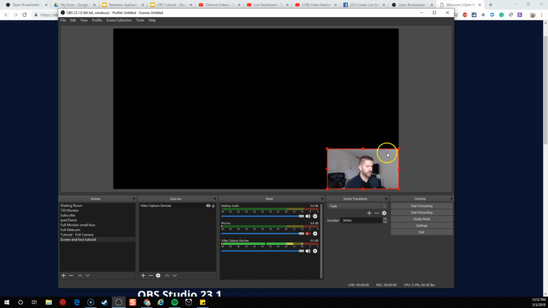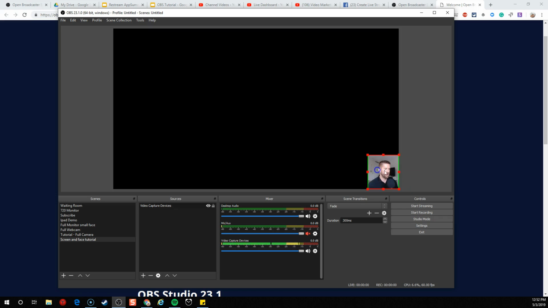And a little pro tip here is if you want to do not a rectangle, because that takes up some unnecessary space, you can hold down the Alt button on Windows and drag a side, and that's going to allow you to go to a bit more of a square and whatever shape you'd want to go into. So that makes it a little bit less intrusive. And what's cool about OBS is if you've gone away for a while and you're coming back to it, you'll wonder what this is supposed to be. You'd see that the sides here are green now, so you can always drag it back and it will return back to its uncropped position nice and easily. So I like that feature quite a lot.